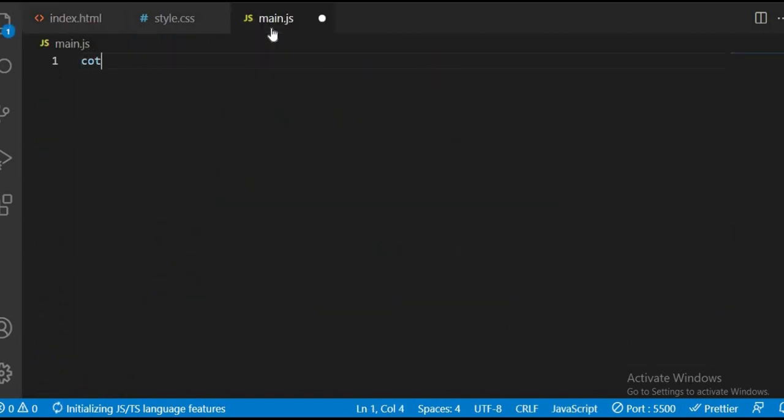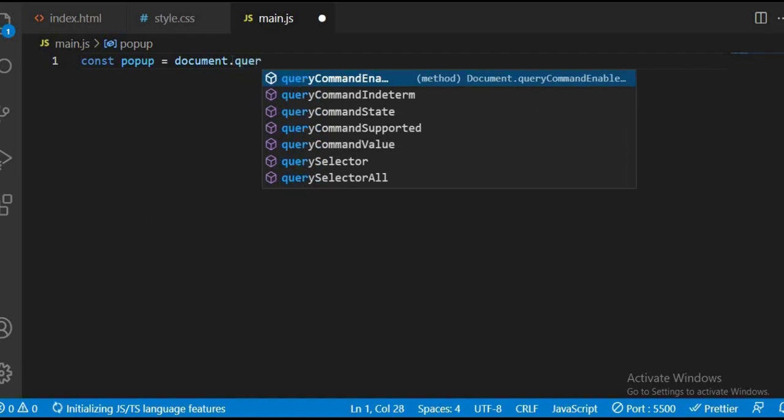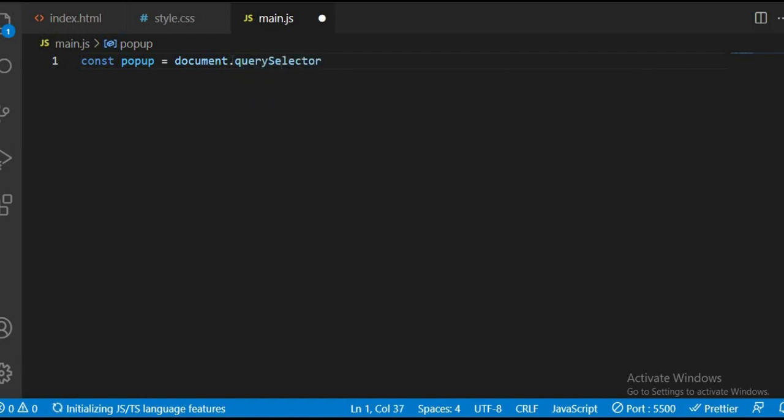So I'm going to create some variables. So say const pop-up equals document.querySelector, and we're going to grab the pop-up class.